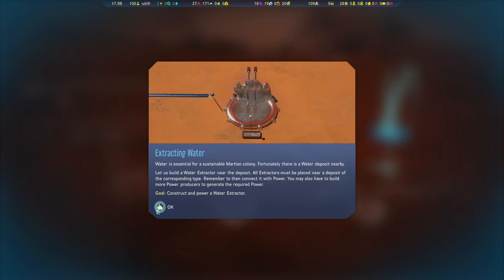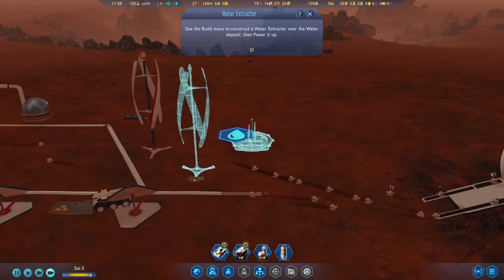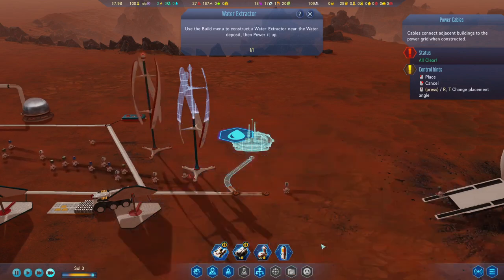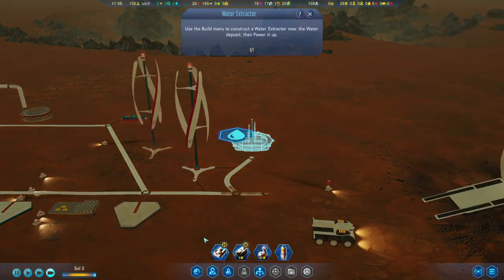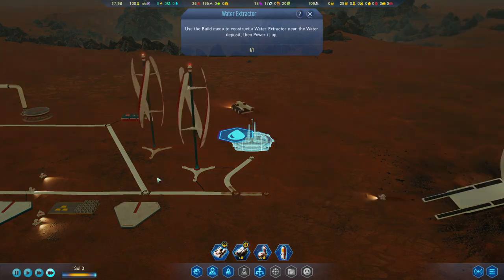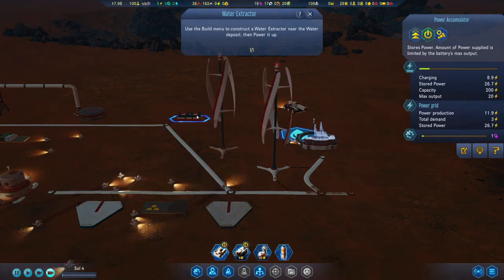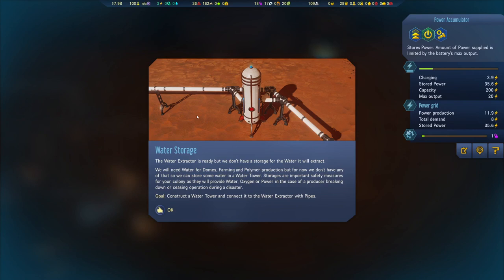Fortunately, there is a water deposit nearby. Extractor, okay. To construct a water extractor near the water deposit, then power it up. This guy probably shouldn't be on top of the solar panel. There we go. Actually, get out of there so you don't get hurt when he blasts off. Resources are low. The water extractor is ready, but we don't have a storage. All right, so we need a water tower.